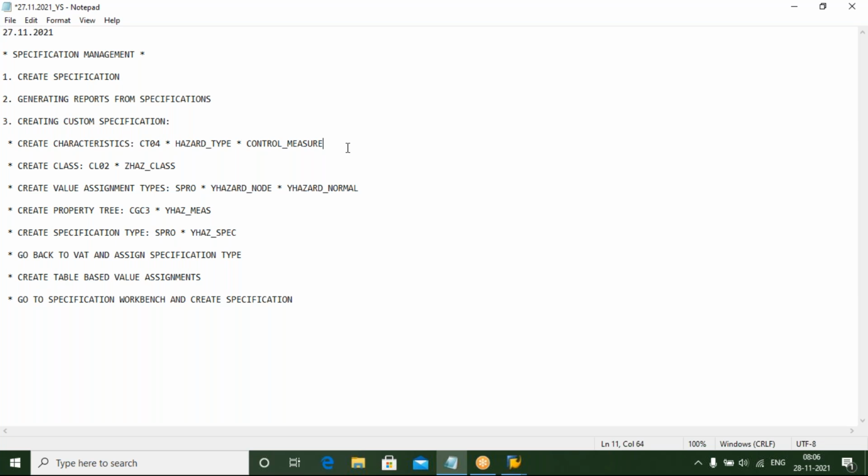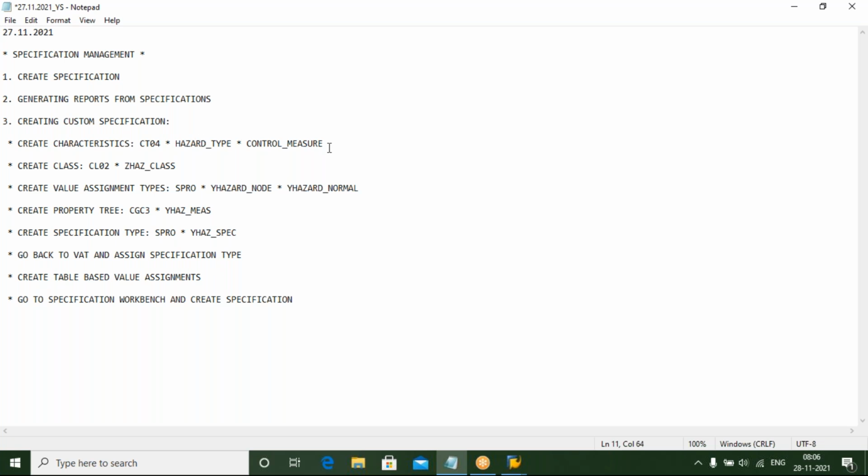Okay, or you can take an example from our EHS and you can create it. This is an EHS example where I have selected hazard type and control measures. Next, maybe you can select chemical storage related to chemicals. Or hazardous material characteristic like explosive, flammable, corrosive, toxic, like that you can create in one characteristic.